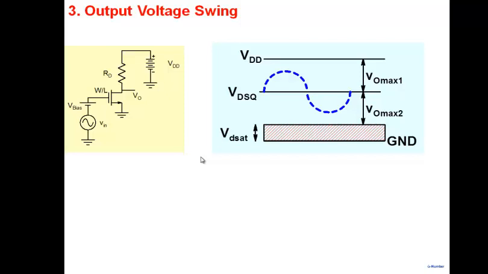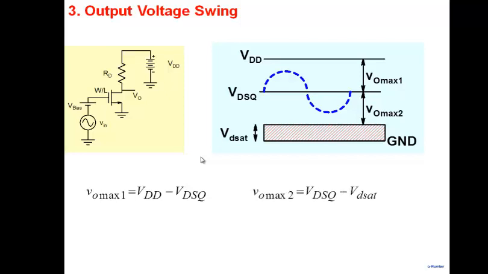Okay. So now, if you look at this picture, what are the limits on V0 now? There are two limits. I can get limited in V0 by the upper half, which means that the positive peak starts touching VDD. Or my negative peak starts going into the forbidden region. So what are the limits on my V0 max? One limit on V0 max, as you can see, is VDD minus VDS. That's one limit. I can't have output voltage which is larger than this. That's an upper limit. Output voltage will always be less than VDD minus VDS.